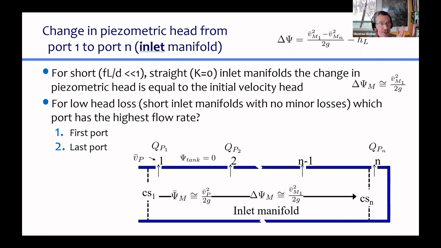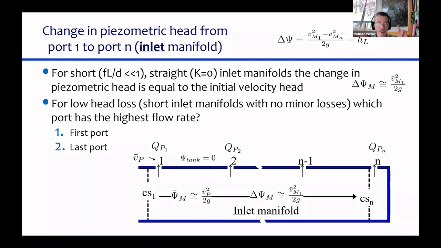It's the kinetic energy change in the manifold that's causing us problems. How could you change the design of a manifold so that there's not as much change in kinetic energy in the manifold? Which is the same as asking, how do you reduce the velocity in the manifold? Because if I reduce the velocity, I'm reducing how much kinetic energy there is. So how do I reduce the velocity in a manifold? I make it bigger. So you could solve the problem by making a monstrous manifold. That's one very viable option.